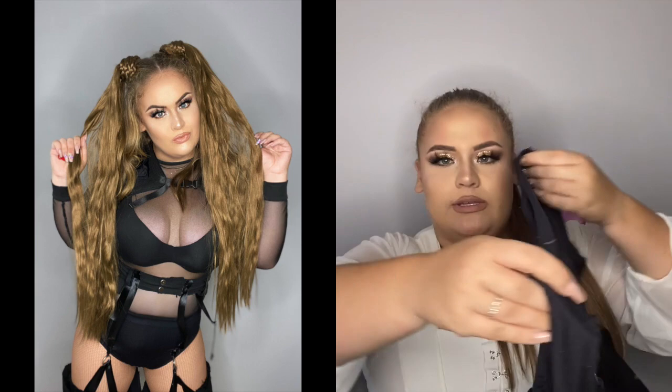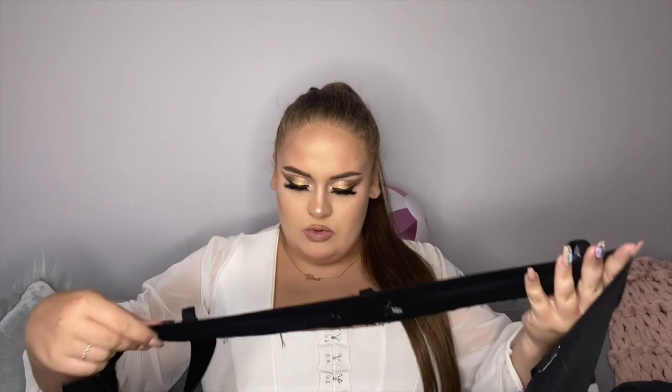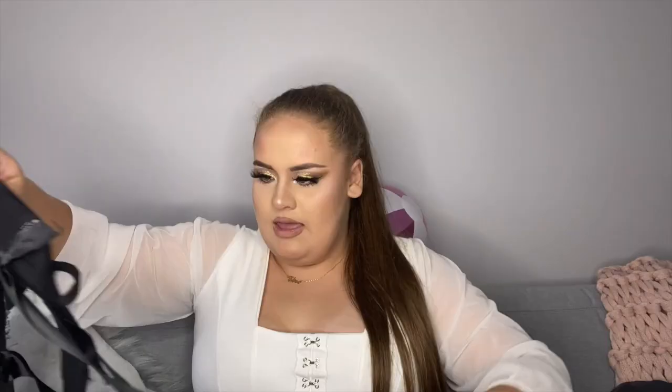For the Jade pants I went to Kmart and bought the cheapest pair of black underwear that weren't a G-string, because I'm modest. Then I had a pair of cargo pants I'd worn to a Katja meet and greet in 2019 — I also wore them in my TikTok when I did the Jade Sweet Melody dance. I broke the button during that dance, so they were already broken and perfect for Jade's actual look. They're Misguided cargo pants. I cut the waistband right off the pants and then used heaps of that black ribbon to attach everything.